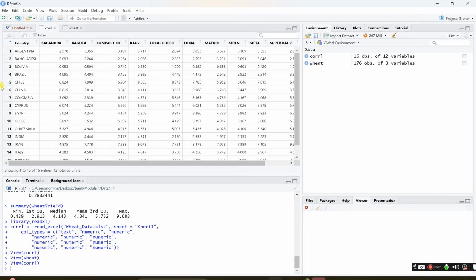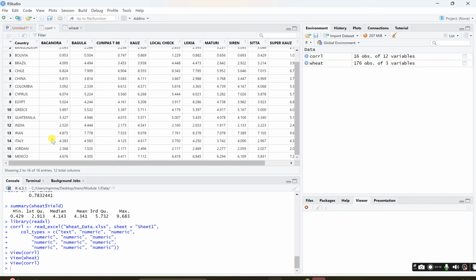So what does the correlation data set tell us here? For each country, what is the performance of Bacanora, of Bagula, of Compass, of 888 cows. So each variety's performance across different countries: Argentina, Bangladesh, Bolivia, Mexico, like this.